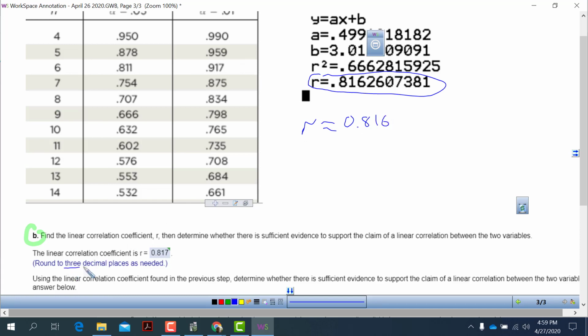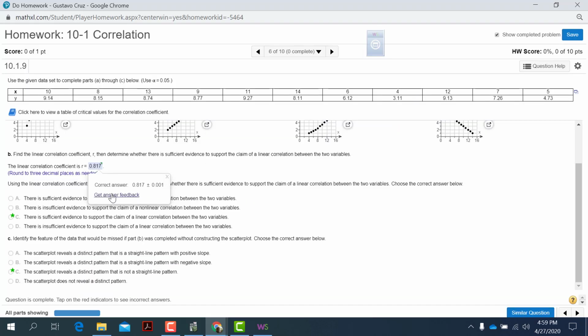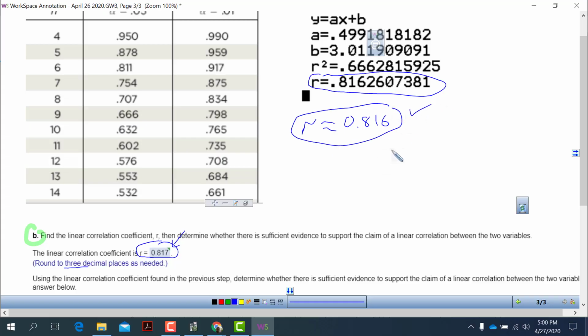We round it to 3 decimal places, which is a little bit different than the correct answer, 0.817 plus or minus 0.001. So there is a tolerance here for error. That is good. If you type this number here, it'll be correct.